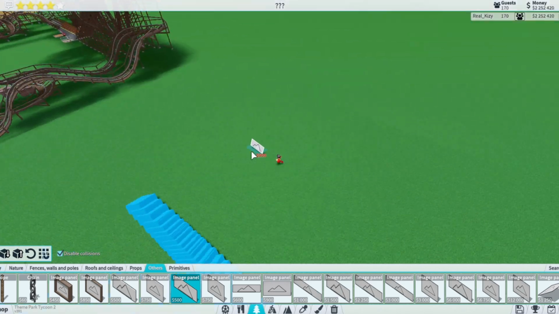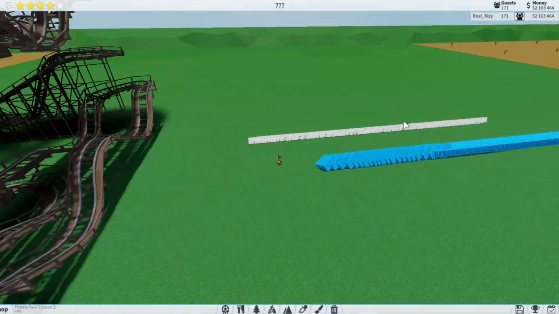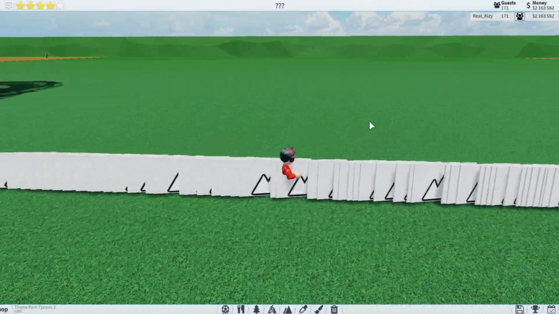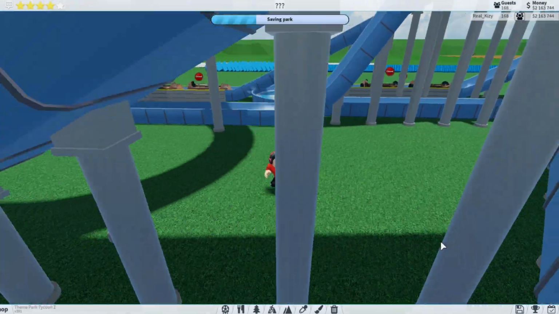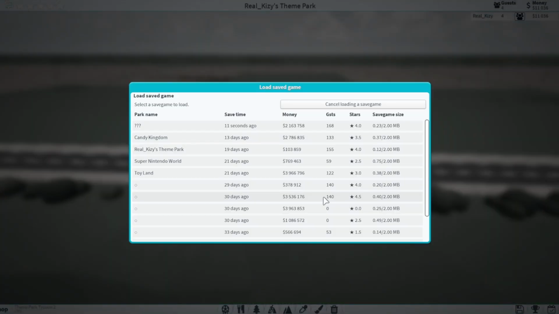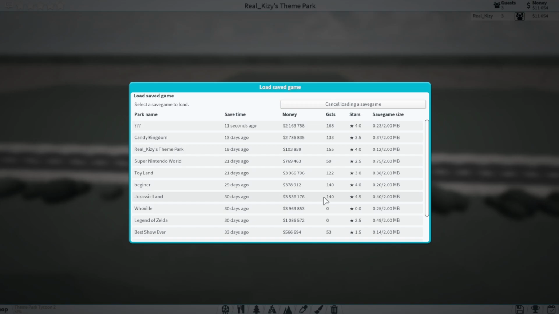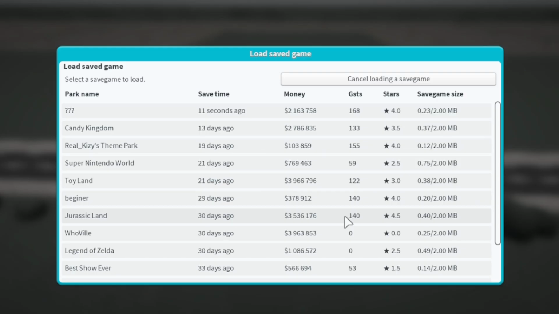Alright, so my next plan is going to be to try to place the most image panels possible, and I'll see if the image panels take up a lot of space. Okay, I've placed about 200 image panels here. We're going to see how much this has done. Now we have to save our park again, unload it again, and we're going to check our file size limit now. Guys, it's not even gone up by 0.1 megabytes. I've been working on this file size limit for a couple hours now, so I don't think we're going to be able to hit that one.